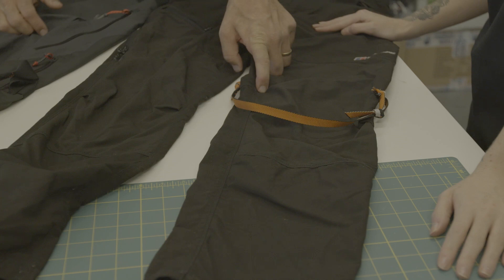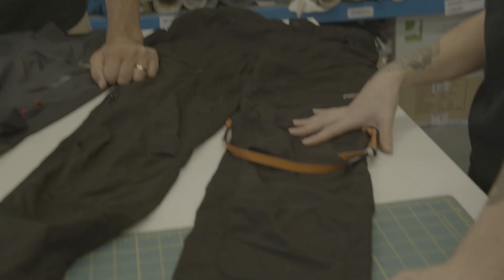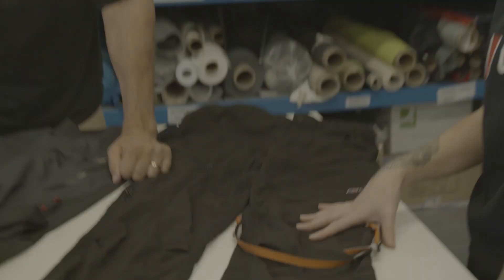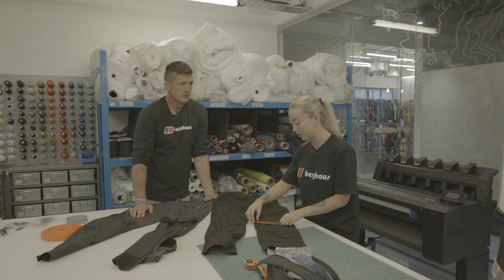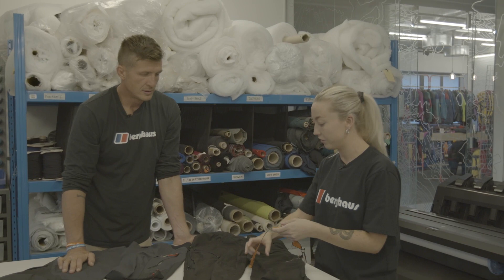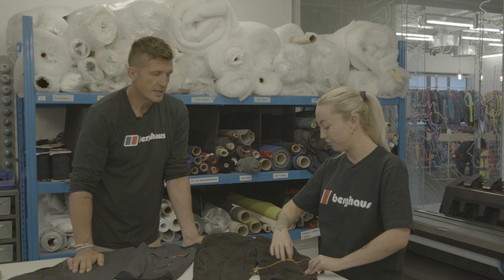We could use the same type of system just lower down, but we don't want the strap to be too long otherwise it gets in the way — it's about keeping it tidy but still grabbable. Probably having it a bit tighter, more stable to the garment rather than being loose, so you can just grab it at one point. Or a loop coming off the loop — tight but with a grab handle on it.